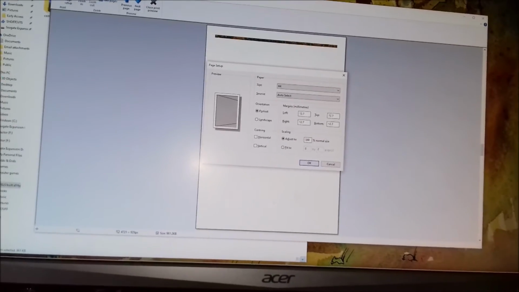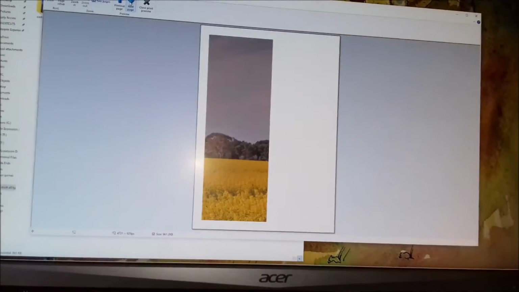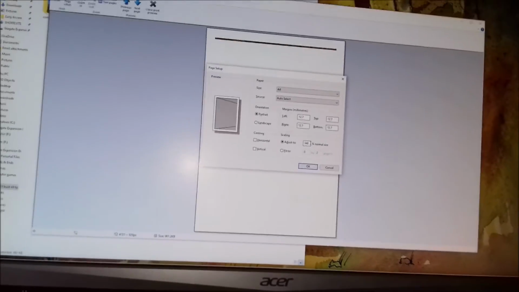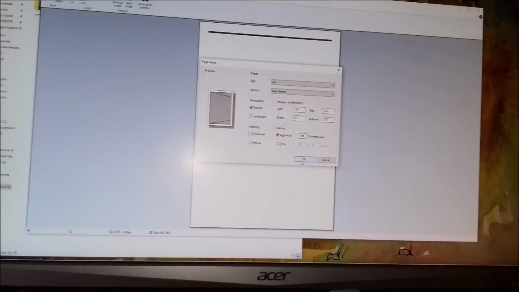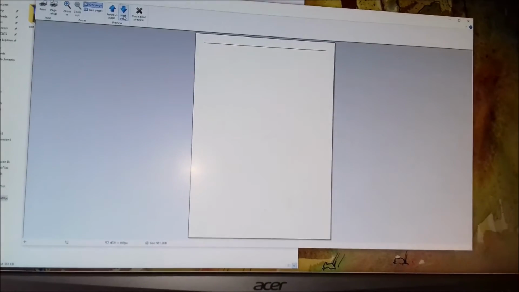So what we'll do is we'll put it to say 348, and try again. No, still not right. It's going to be 346. And try again. Oh, no, still not right. Bloody thing.